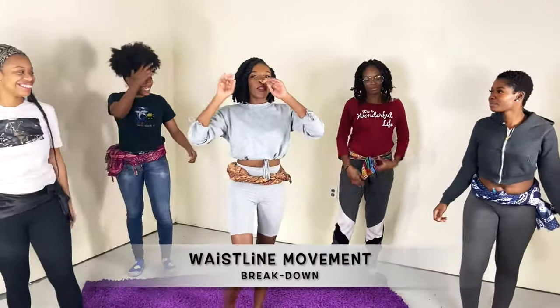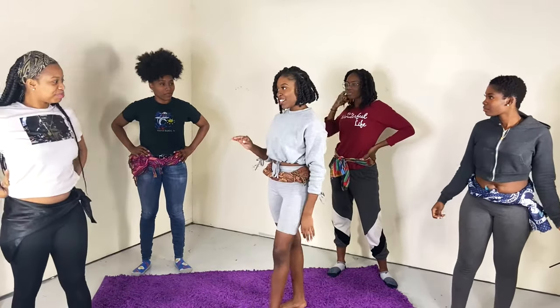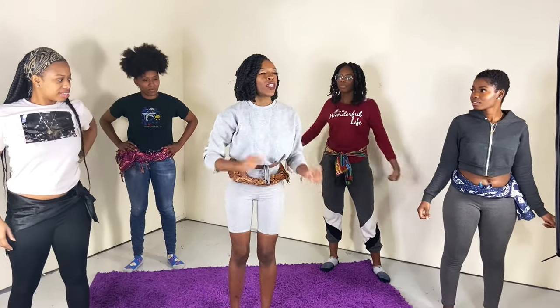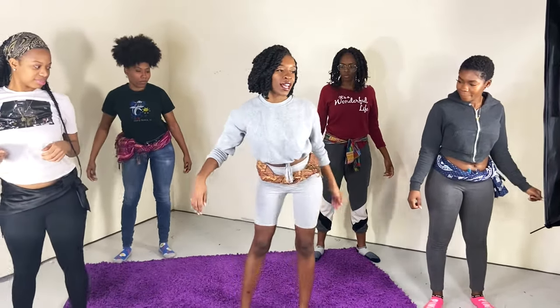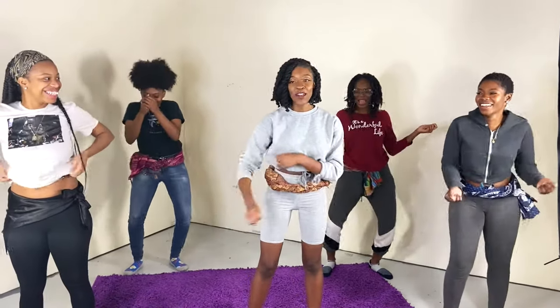All right, so the first step that I like to do when teaching waist movement is how to loosen your waist. So my thing is a really basic step, and we're gonna hit each of the four corners with our waist. So like this, it lifts up. So forward side, backward side, forward side, backward side. Now, if you don't feel stupid, you're not doing it right.